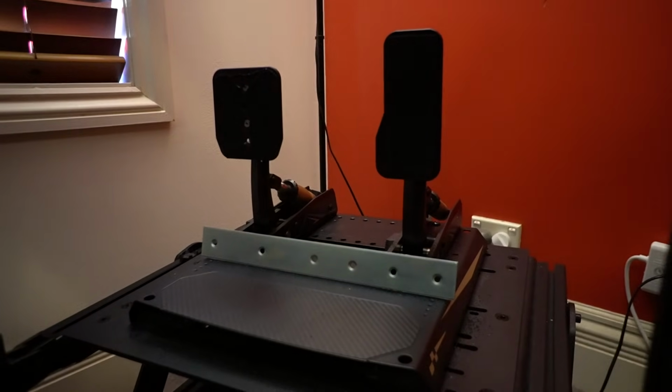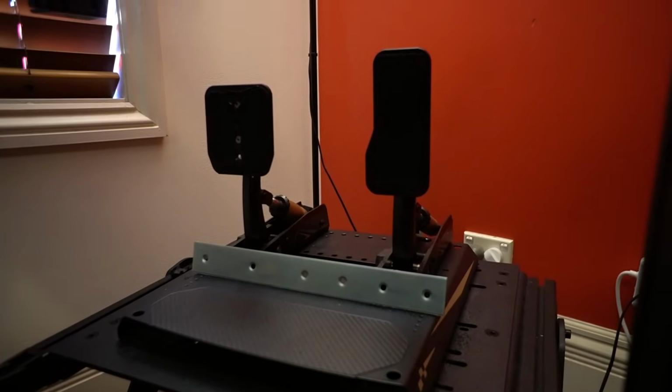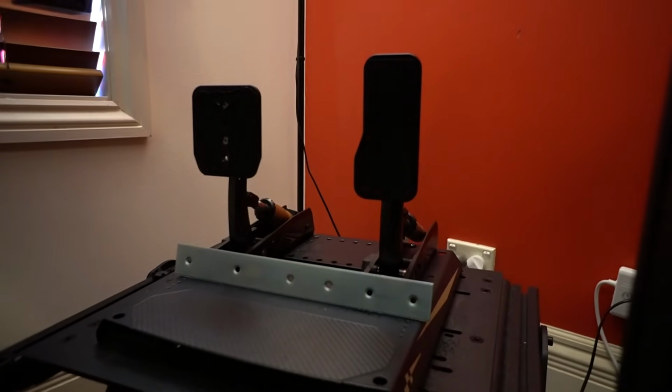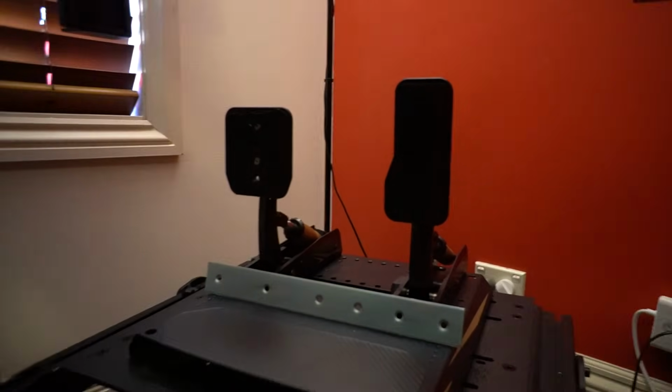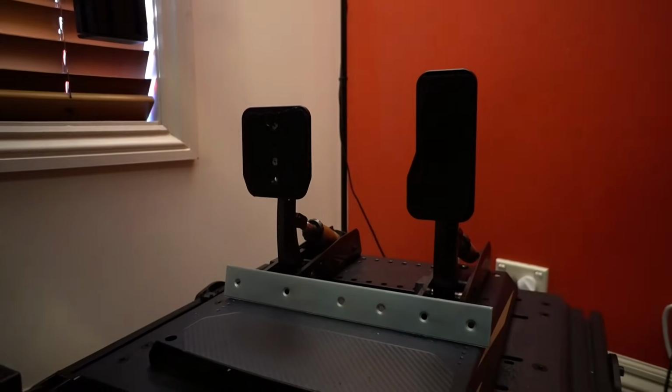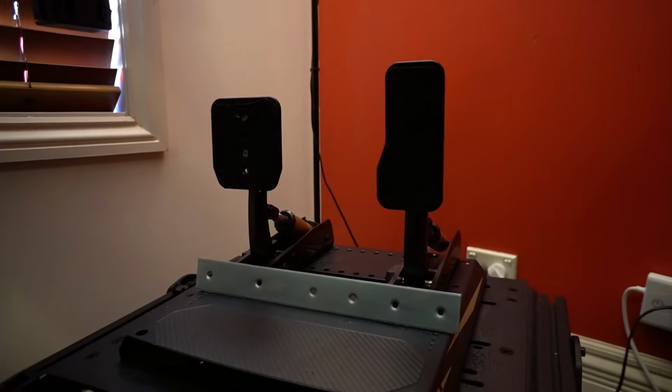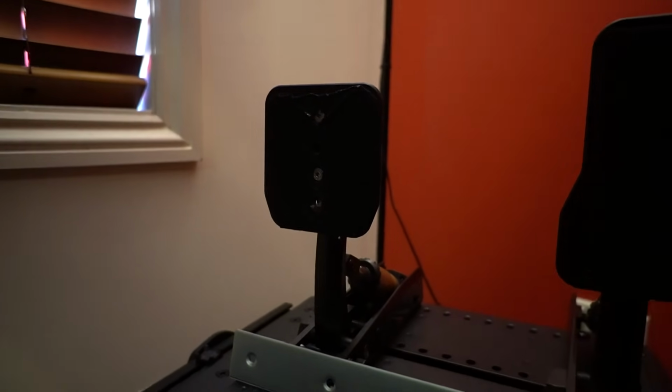And then under here we have more Moza equipment. Now these are the Moza CRP2 load cell pedals. I've got the 2 pedal set, so we've got obviously the throttle on the right and the brake on the left, although I have swapped out the pedal faces. Now I got these pedal faces from Etsy. They are carbon fiber, just flat pedal faces, and I've taped some grip tape to the front, so it gives me a bit more grip, and it was just a bit more comfortable having also a nice big wide brake pedal.